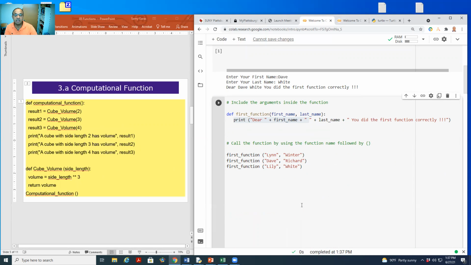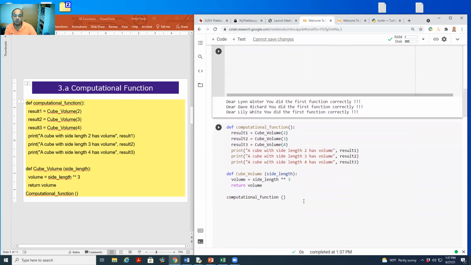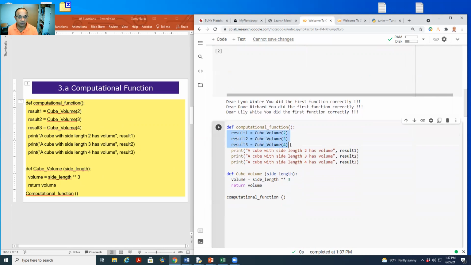The next one is the types of the function, which we call computational function. And here I put the variables, as you can see, under the function or the arguments, and I set up the items myself. So here I want to calculate the cube volume of a cubic. I say the first one is 2, I'm going to make it maybe 5.